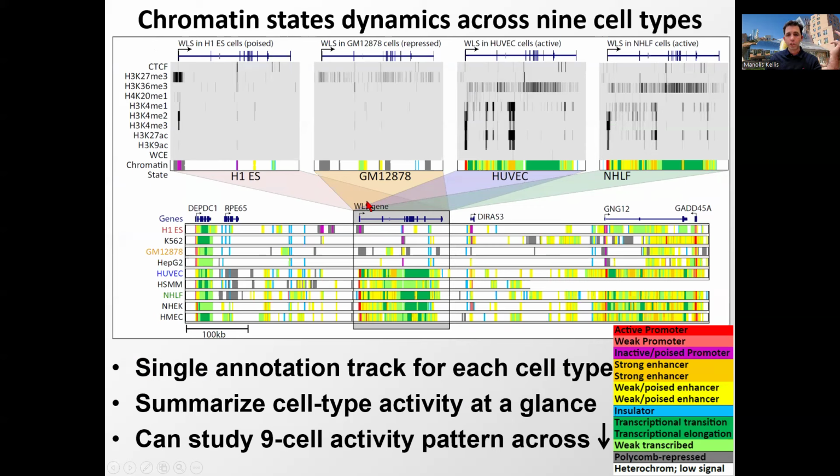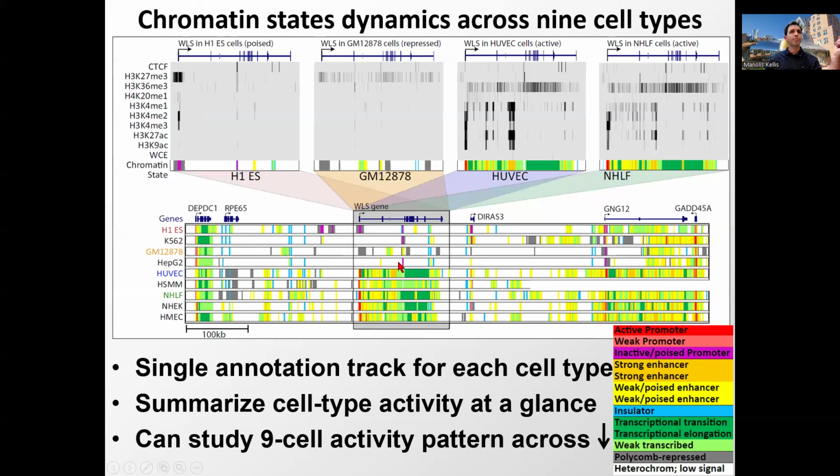You see that this gene here in the embryonic stem cells appears to be in this poised promoter. And indeed, it shows marks of repression, H3K27-trimethyl, and marks of activation, H3K4-Me3 and Me2. By contrast, in these 5 cell types, it appears to be active. You see these promoter marks. You don't see any repression from polycomb. It's gone. And then you see these transcribed marks as well.